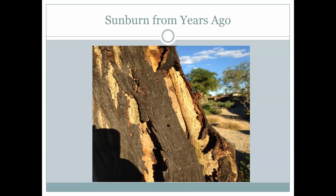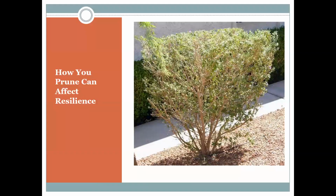So go ahead, switch. It's bushes. We talked all about trees. Pruning bushes. There are techniques that make plants less resistant to drought. Hedging is what they are. When you naturally grow a bush around here, any kind of desert adapted bush, in the spring they put on a lot of growth. And as it starts getting hot, May, June, windy, hot, dry weather, all those leaves that grew harden off. They get strong to the heat because they know it's coming worse and worse.